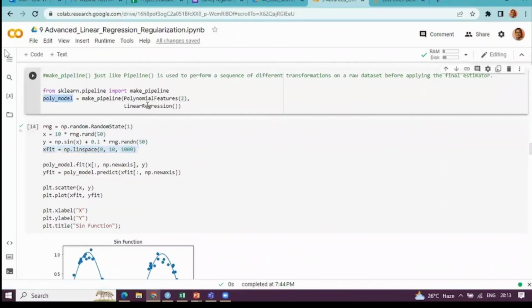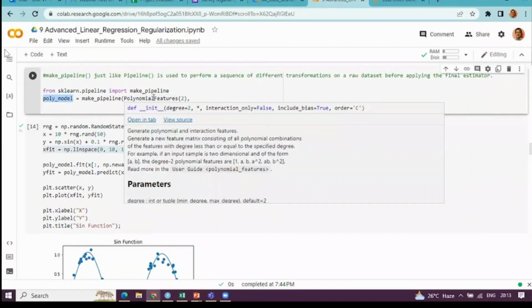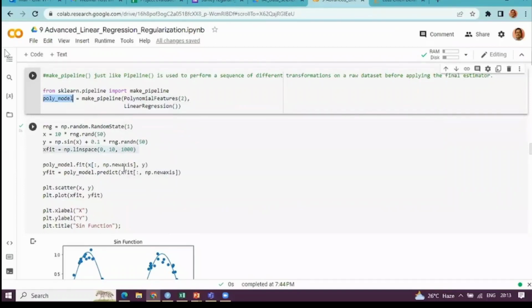First, it will create polynomial features on the same x and y. Whatever I give as x, it creates polynomial features, and then it executes a linear regression on top of it.